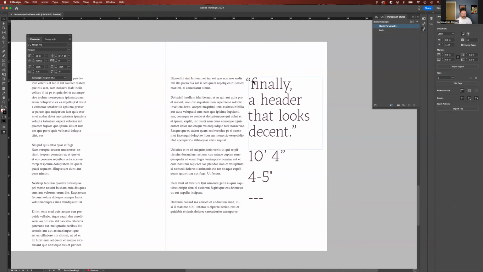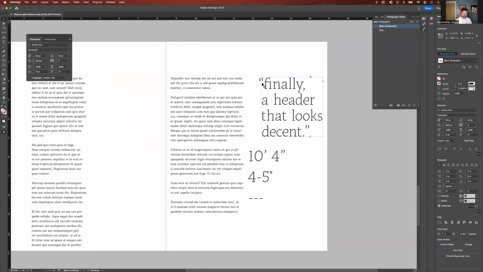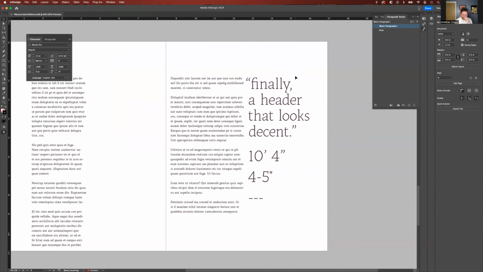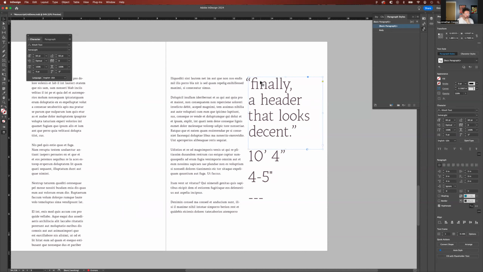And now this space looks pretty good. So that's how we get the punctuation marks to not have such weight to them. Because again, we don't respect quotation marks in this house. Absolutely not.